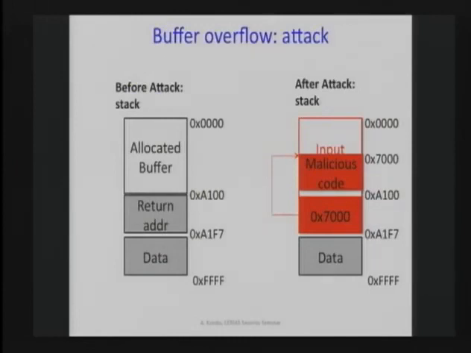It can also supply malicious code, where first it will supply the return address as something on the stack, and the input data will contain the malicious code. That way it will execute certain code also. Now there are certain other types of attacks, like return-to-glibc attacks. glibc is a common library used and packaged with many software, and by using that, an attacker can gain access to privilege mode.